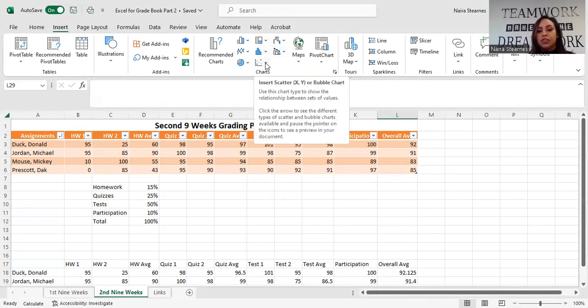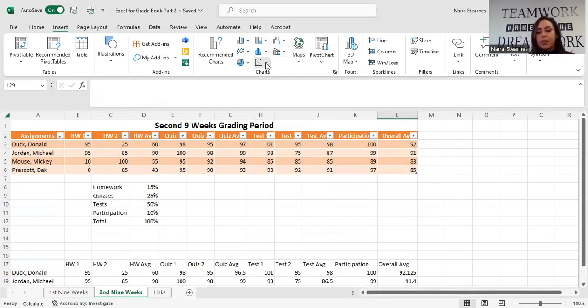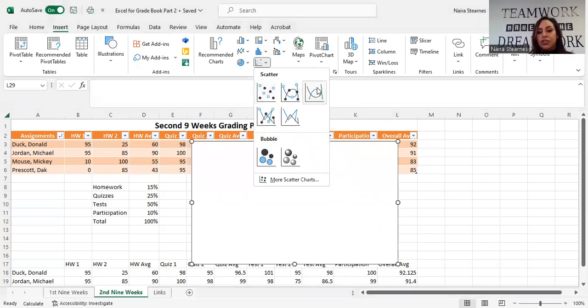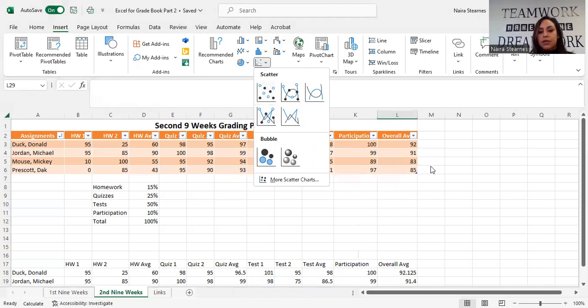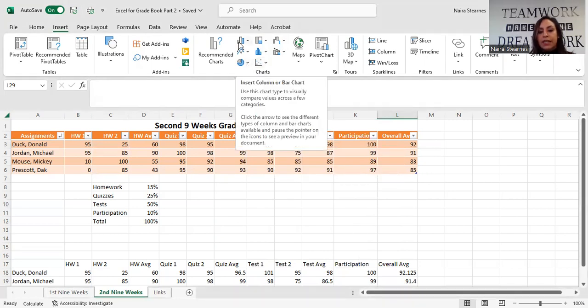You've got your scatter plots and your bubble charts right here. Again, just showing you the different types they offer. The ones we're going to focus on today are the column and bar charts, the line charts, and the pie chart.